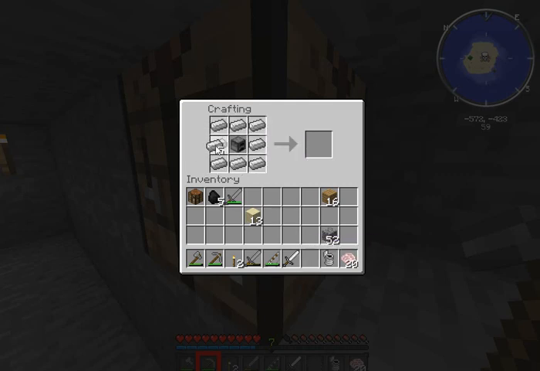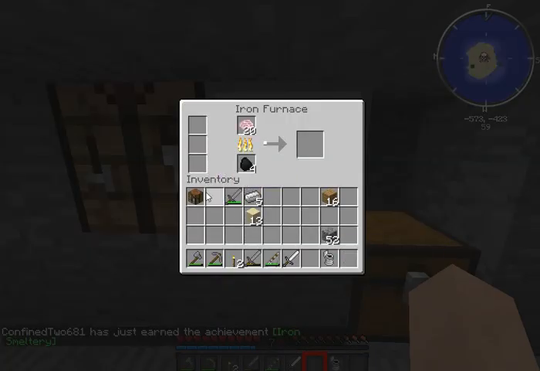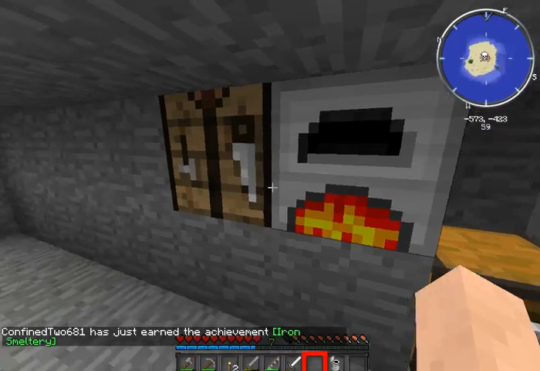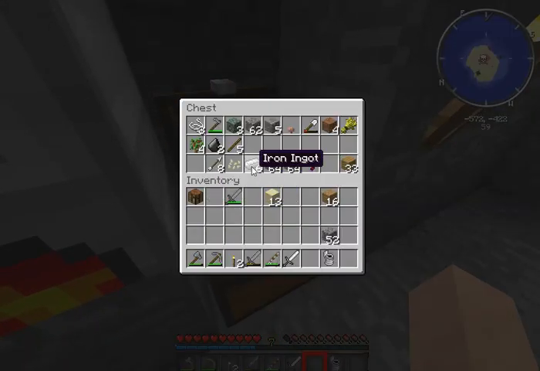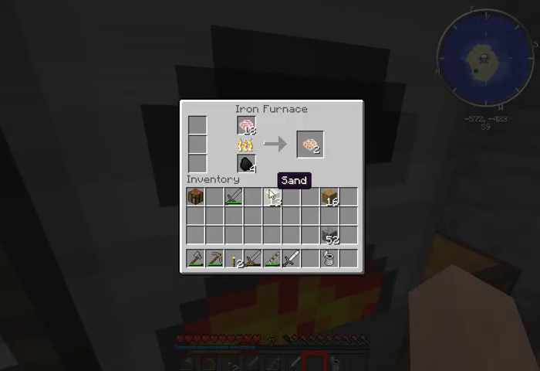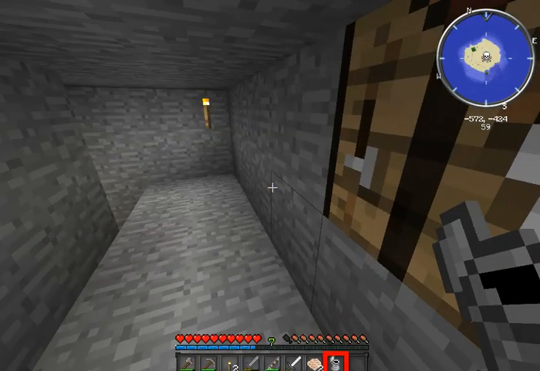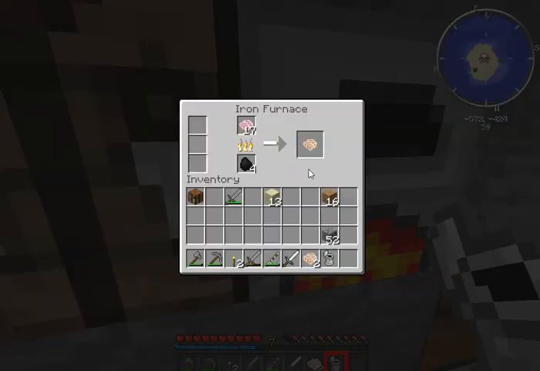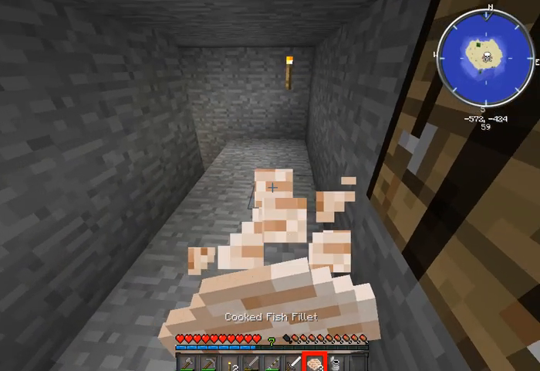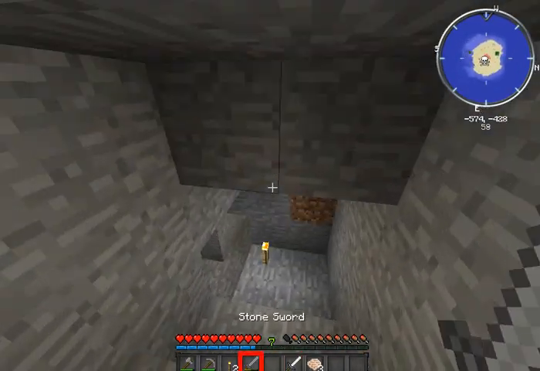Let's level our furnace up first. There. See. Let's put our valuables in the chest. That's a good one.